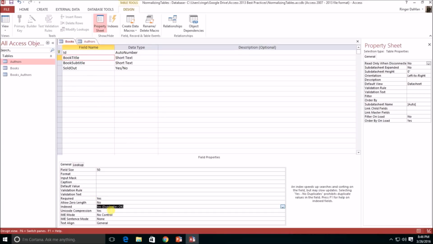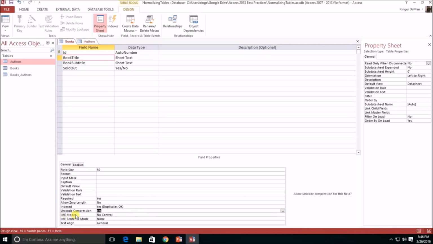Now the Unicode compression property here means that text values actually can be compressed. This saves a little bit on space, but it also increases, just a fraction, the amount of time it takes, because it has to uncompress the values in the field. So if you're worried about the speed of your application, you can certainly change this to no. But if you're worried about the size being occupied on the hard drive, then you want to go ahead and enable compression. So we'll say yes.